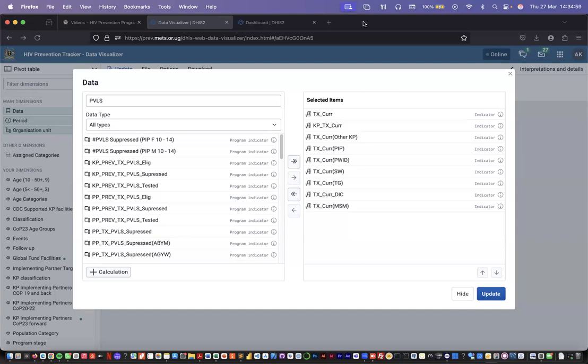Joseph, can I come in a bit? Please do. Where do we factor in those who have been bled without results, the ones with pending results? Those that are bled without results, we've always had a response sent where we select pending results. But they only help us on coverage to know how many have been bled of the expected to be bled, meaning of the eligible, how many have been bled.